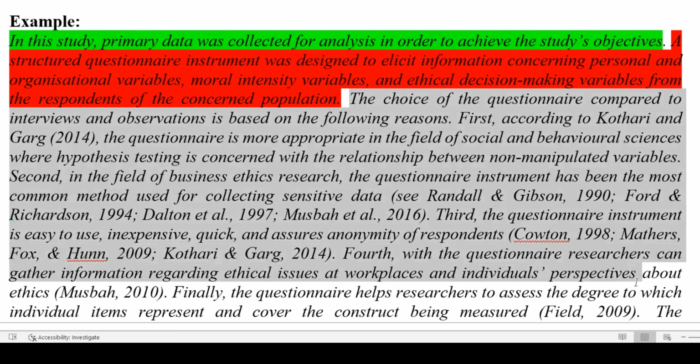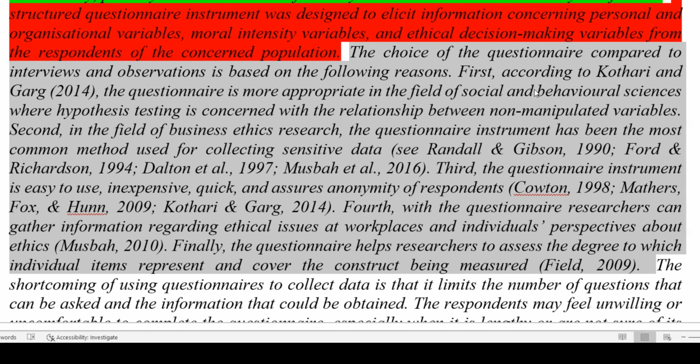So you see that all of these are justification. The choice of the questionnaire compared to interview and observation is based on the following reasons. First, questionnaire is more appropriate in the field of social and behavioral sciences, where hypothesis testing is concerned with the relationship between non-manipulated variables.